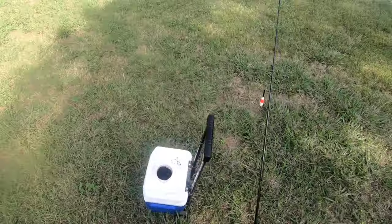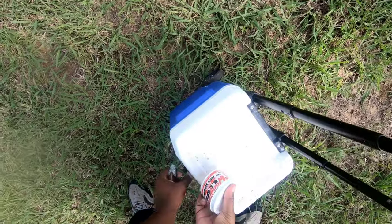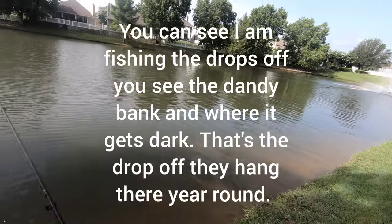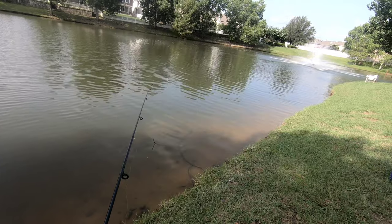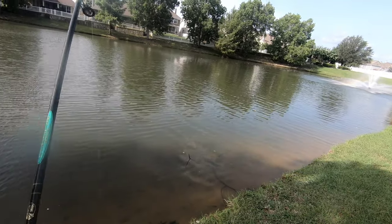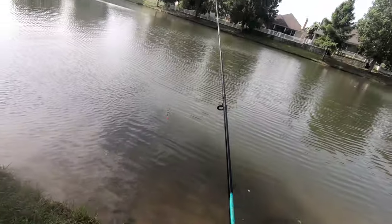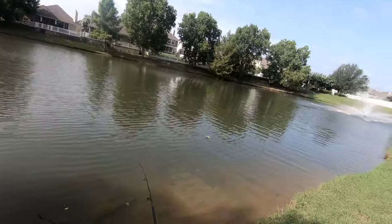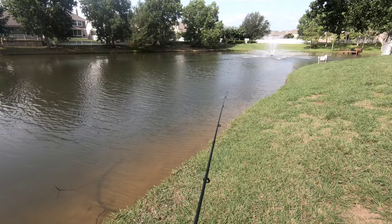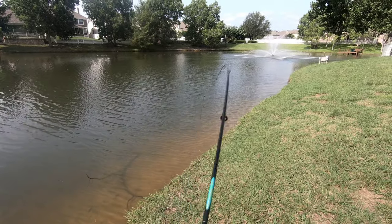That was probably a red ear I missed — it was pulling like a bass. I got a bluegill, so it's probably a little bed out there full of these big bluegills. They should be right out in this area here. I got something nice — oh, he got off. I bet that was a red ear. You see them bubbles? Something tapped it but it didn't take it when I was moving it. I missed it.